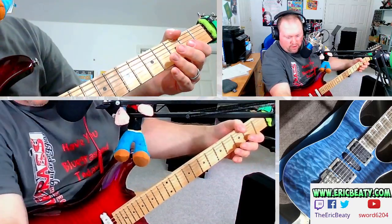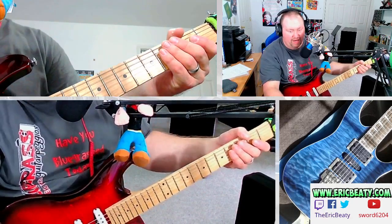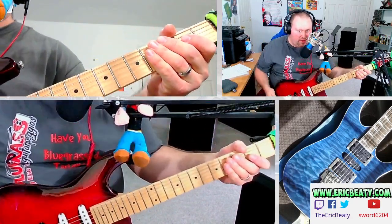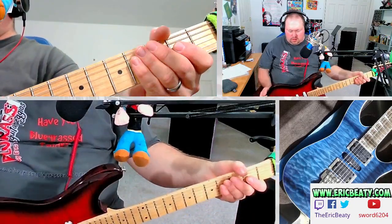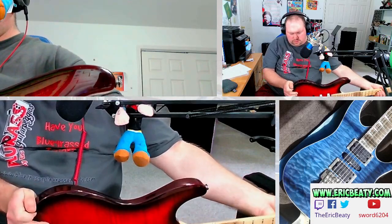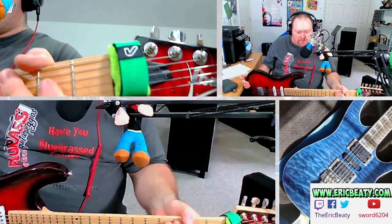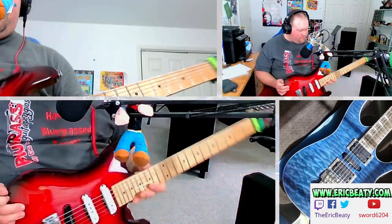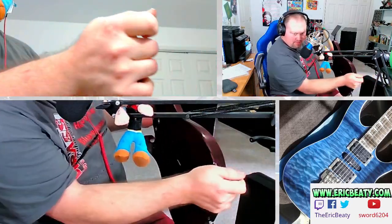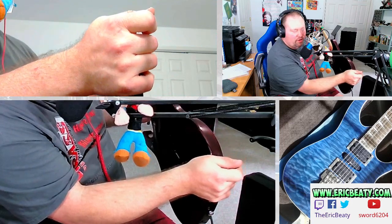Matter of fact, let's just take the gate off. You'll be able to see that a lot better. There's the gate, completely off. Watch what happens when I lean different places. There's definitely a sweet spot around this area. It's even better there. But obviously I can't record my guitar like this all the time. Right there, that's pretty good, but once again, I cannot record my guitar like that.